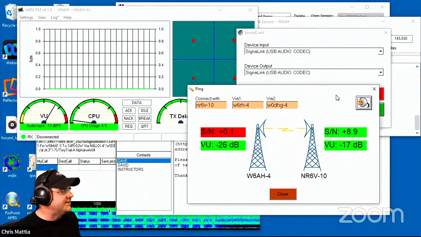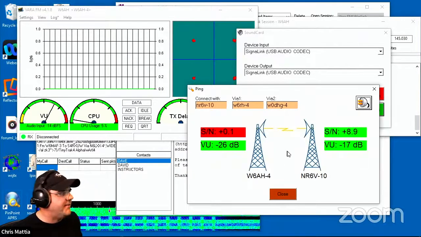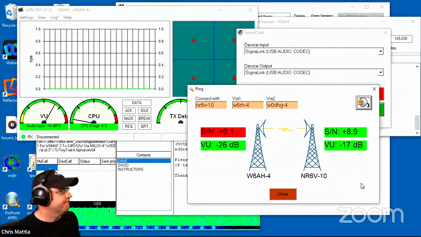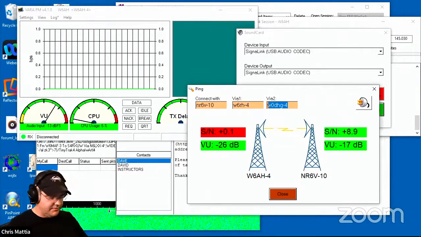And there we go. It's not a great signal, but that message got through. Sub in Dan's gateway at the end. Sub in Dan's gateway? Yeah, because I don't think W6RH can get to Dan. Oh, got it. Yeah, he's too far. So I've got to go through you. Or I can go through Orv. No, through Orv. I'm sorry, through Orv's.